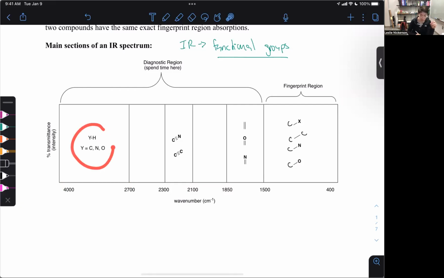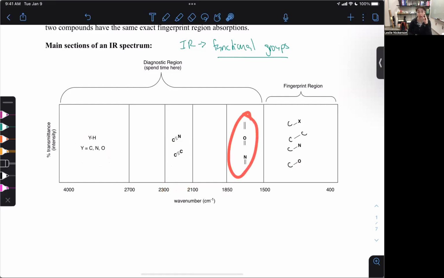The reason these are so far to the left and have such a high frequency is because we have a very large atom in comparison to an H. If you imagine a spring, you pull the H, and it's going to snap back to the big atom really quickly. Next in the list, we have triple bonds. Those are also very strong bonds because we have a lot of electron density keeping those atoms together. That shows up right around 2300 to 2100.